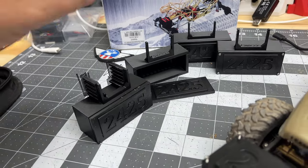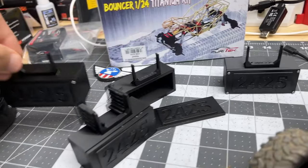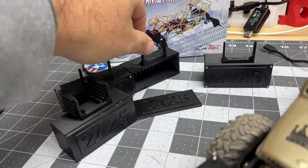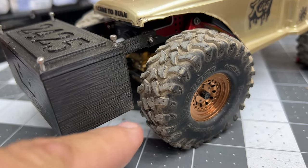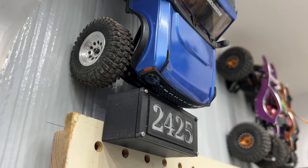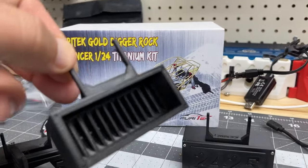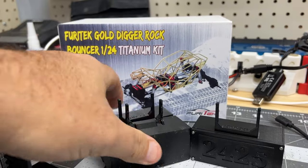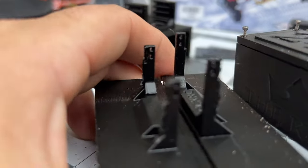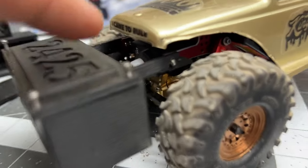We're making these up, and we'll have them available very soon on our website. I have a long and a short depending on how big your wheels are — different lengths for the top to accommodate big wheels or small wheels. You can do a version that's a little tighter. That's the original length and these are the long ones. The difference between them is very minimal, honestly.